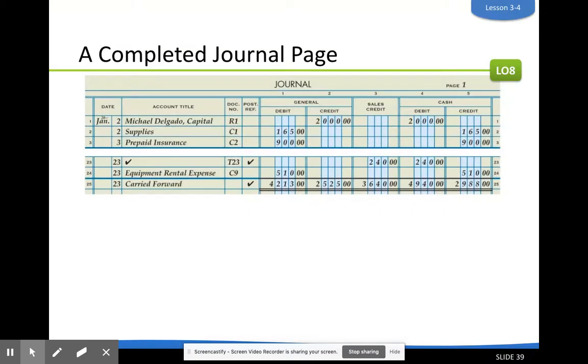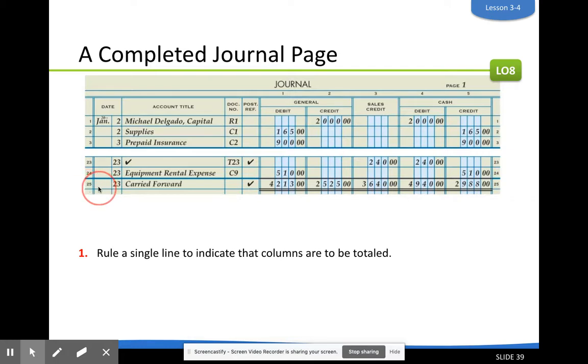So here is a completed journal page. The gap in the page just shows you that this is not showing the entire journal page. They took out maybe the middle 20 lines or something because they're pretty irrelevant. But if on your note guide it says, if less than 2 lines remain, you must begin a new journal page. So we were down to just having 1 line left here, line 25. So we weren't going to do another journal entry.